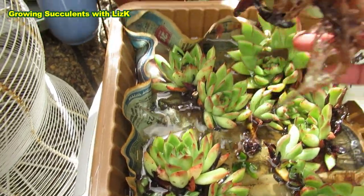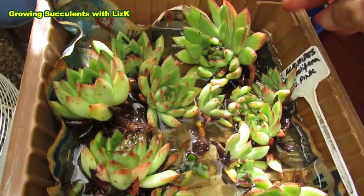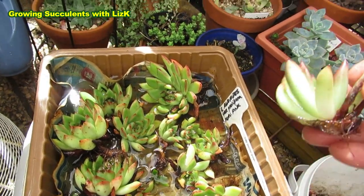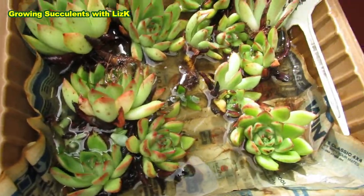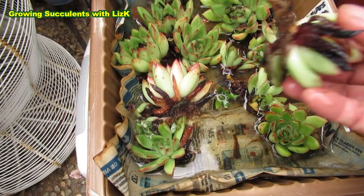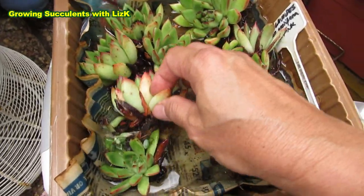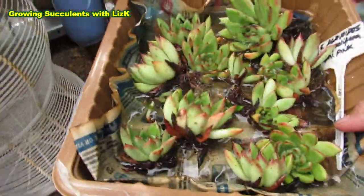Look, it's pulling the newspaper because it's stuck to the newspaper — that goes to show that this is not a setup. Just go try it: take some cuttings, let them root up, put them in the sun, let them dry up, let them get rained on, and they will look exactly the same as these ones I've got here. I hope you enjoyed that — now I'm just going to drain this one. Oh, poor thing, look at you — it's all sticky, I'm just going to drain the water.